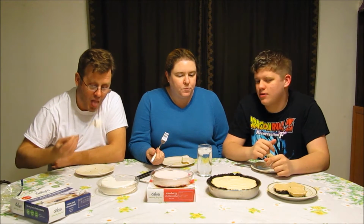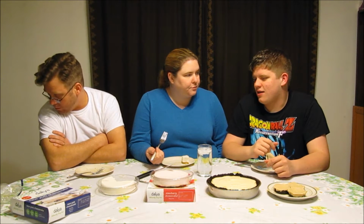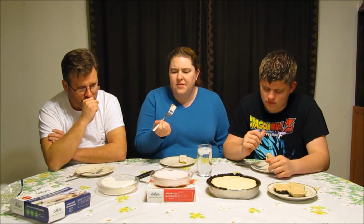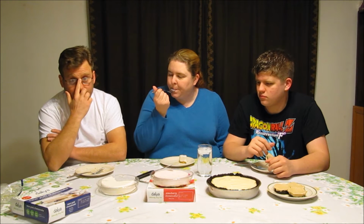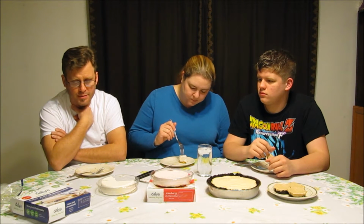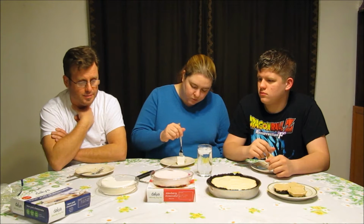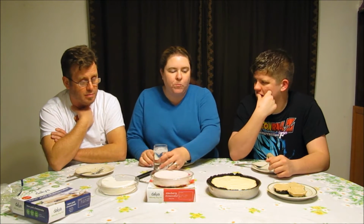I mean, compared to regular cheesecake, it's not exactly it, but still, as a cake, it's good. I like desserts, so I think it tastes good, but I don't think the texture's quite right. Even though it's frozen, I don't think the texture's quite right for normal cheesecake. No. It didn't surprise me that it tastes this good, only because Daiya seems to be able to pull off some very convincing dairy-free products.